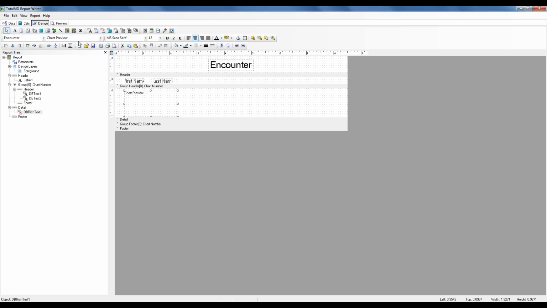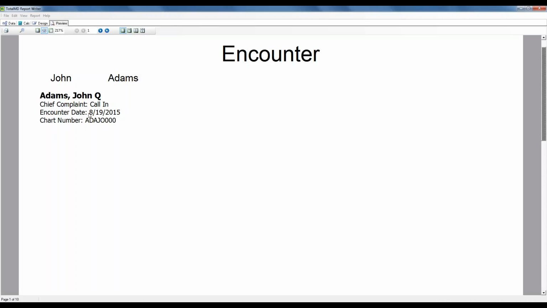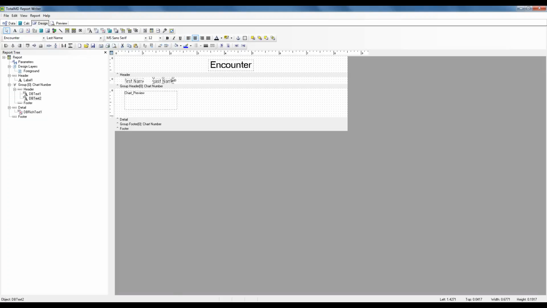Now, we're going to do a preview, and you're going to notice something right away. It's nice the information came in here, but obviously that's not quite all of the information. And unlike a name, where we know a last name is probably long enough to accommodate any name, these encounters can be very different in length. Some of them can be a couple lines, some of them can be a couple pages. So one of the nice things here is we're going to set this as wide as we want, about the whole page, and then we're going to select this stretch option.